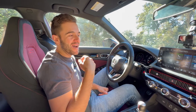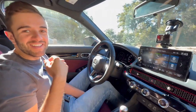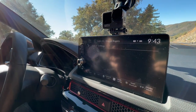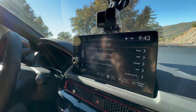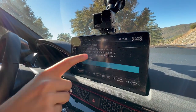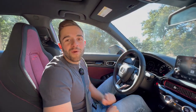Now that we've swapped drivers, this is a perfect time to show you how long it takes to find the rev matching system in this car. Gabe has decades of using a manual so he doesn't like it — I love rev match. First menu screen, go over to vehicle settings, then into driver assist system setup, scroll all the way down to the bottom where it's basically hidden, turn it on and get out of there. It could really be just one button on a steering wheel.